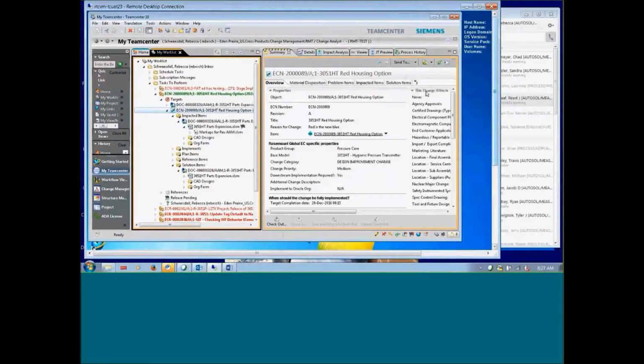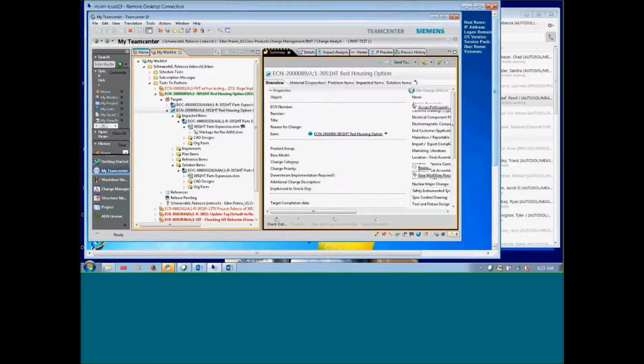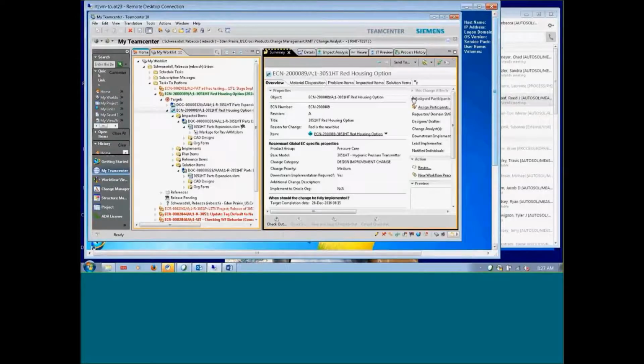And this information over here, I don't need to see this, so this is more for the future use for bonds and parts. So I just collapse it here. And now I can get to my assigned participants.